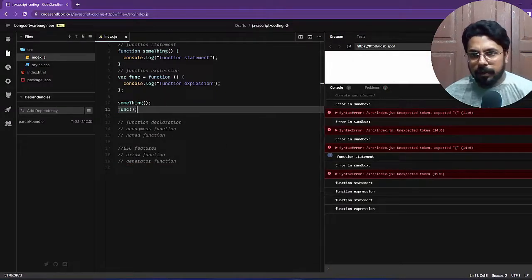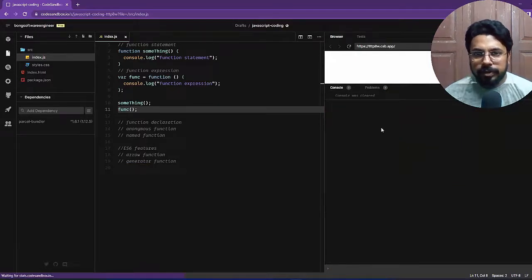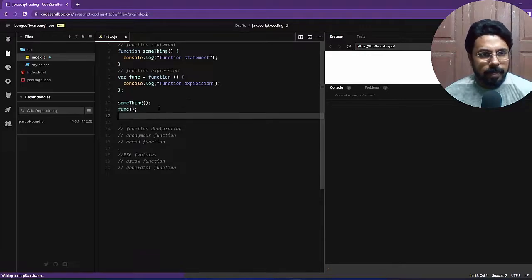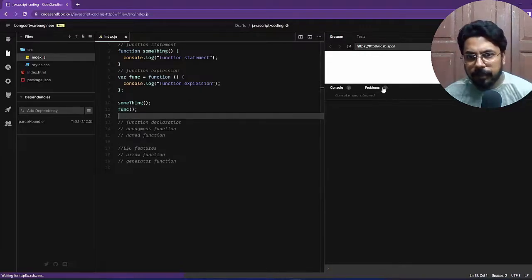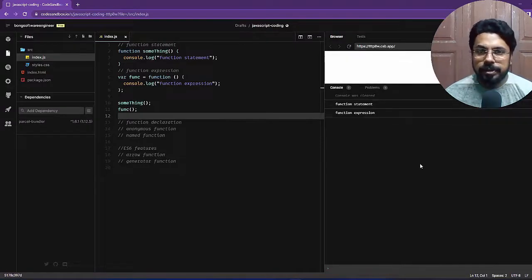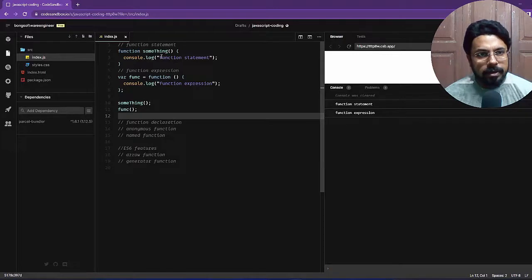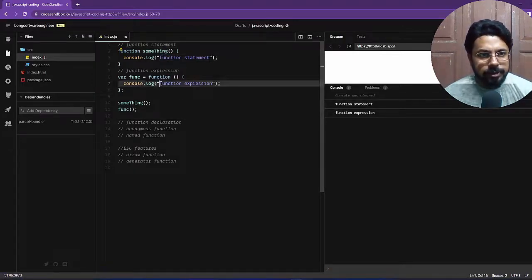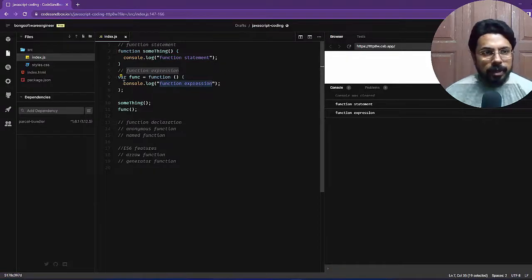Let me clear it and refresh it once. Okay, the page is refreshed. So you can see the function statement is coming in the console, and the function expression is coming in the console. So we can create a JavaScript function in this way.